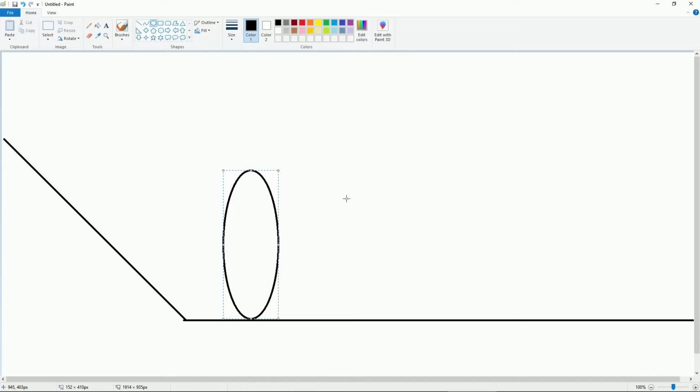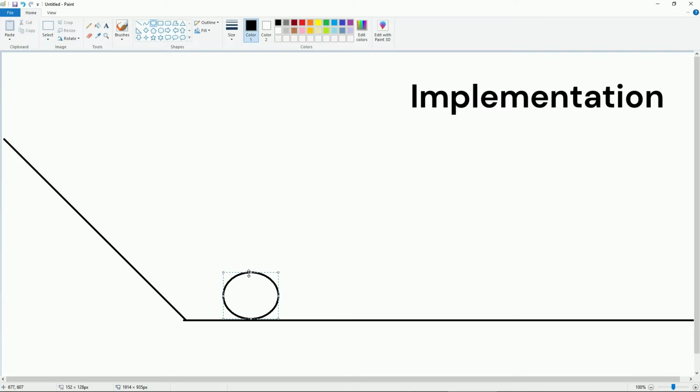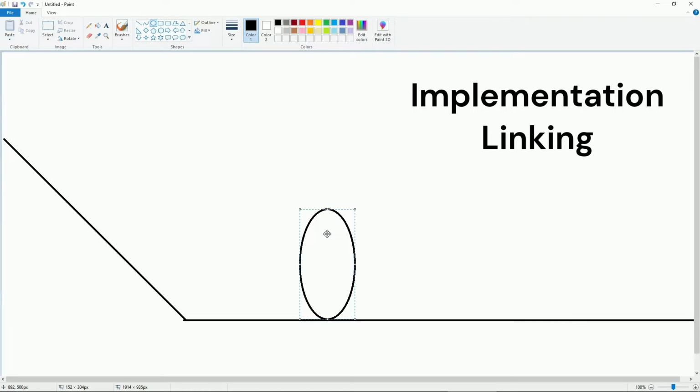the way I try to break up each movement mode or each ability or mechanic in general is: there's the implementation, which you can think of as the actual code that facilitates the movement, what WASD does, just how the physics of the player will affect their capsule. So that's the implementation. Then there's the linking, which is sort of a part of the implementation, but that's making sure that this is compatible with the other movement modes, compatible with the character movement component in general, and a valid state the player can enter. So making sure all that works.